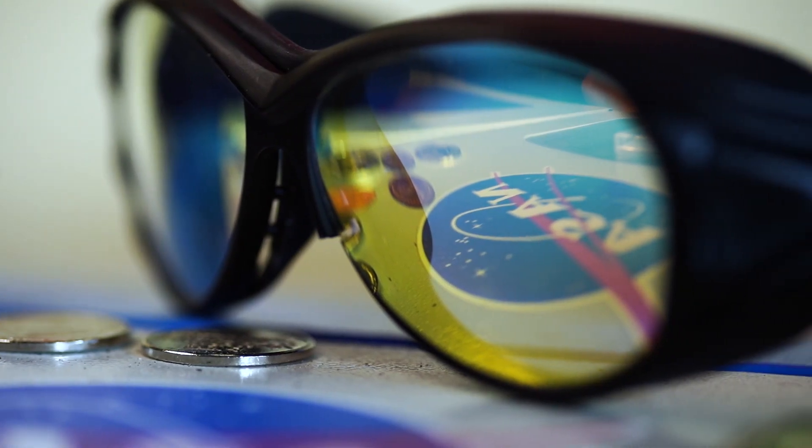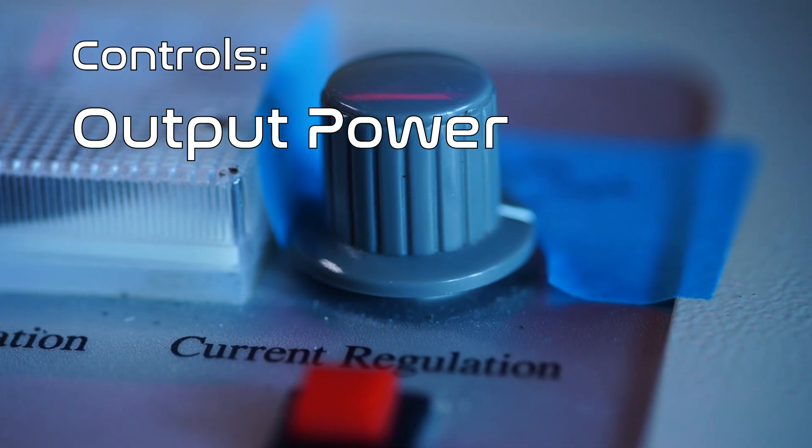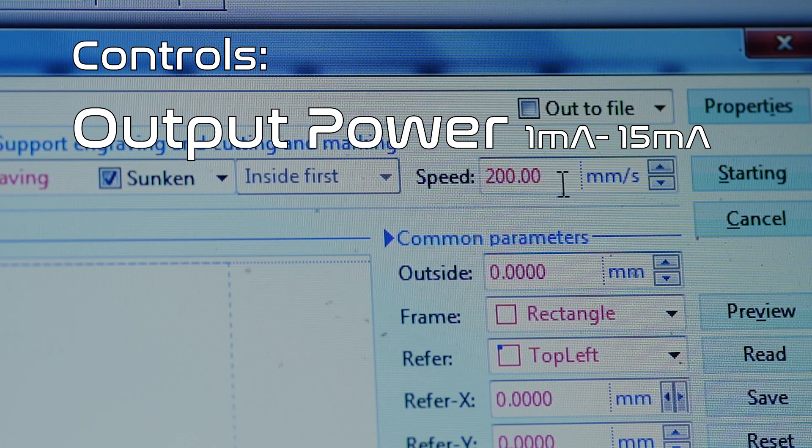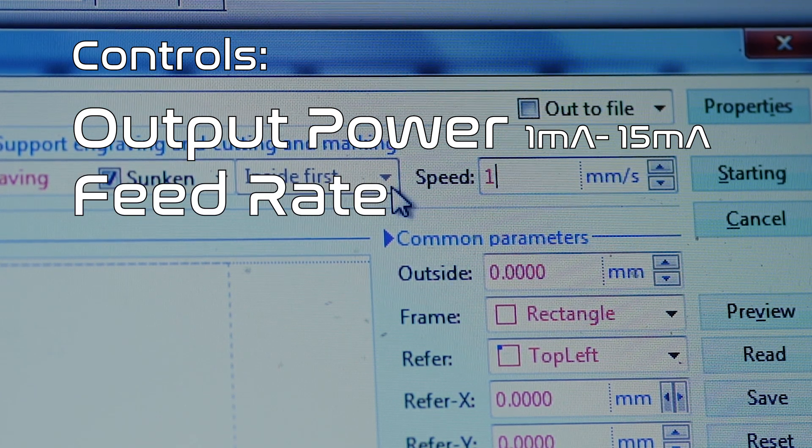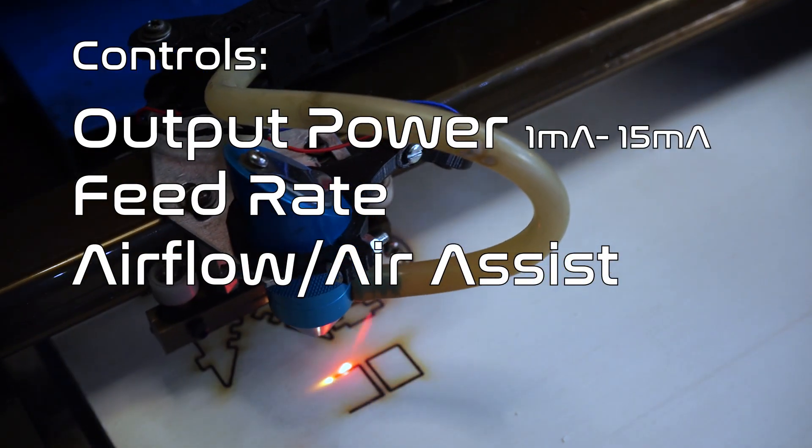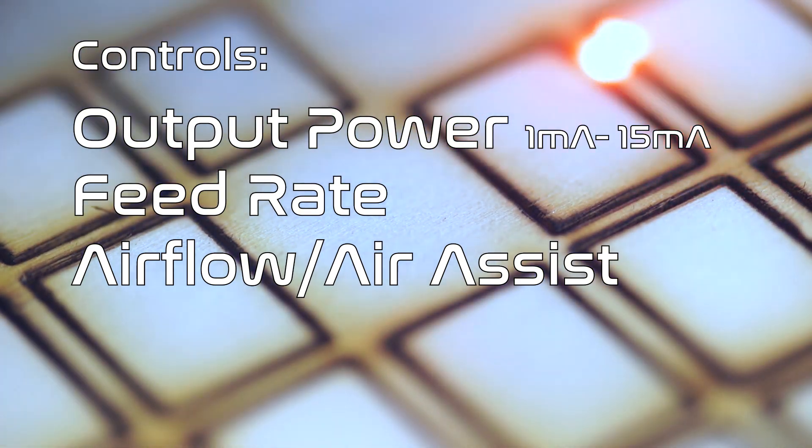Starting with a lineup of what settings I can influence on the laser in order to get better results. I can of course adjust the output power of the laser, what is regulated by the amperage. My laser, in case of the K40, ranges from 1 to 15 milliamps. Then I can change the feed rate in software. In engraving mode my software standard is 200 millimeters per second. I can also reduce the output of the air assist, what for wood makes a huge difference, but in case of mirrors I don't think it matters too much.